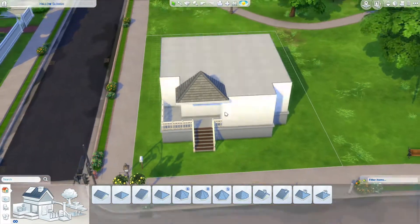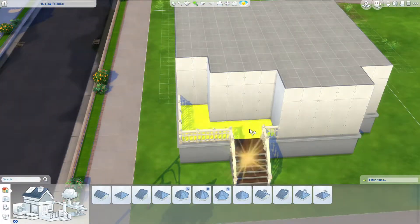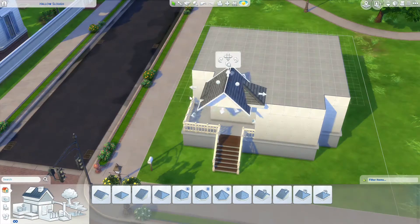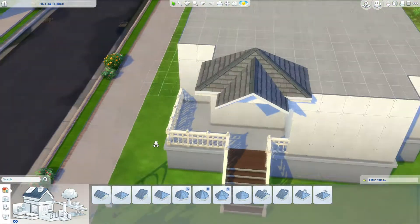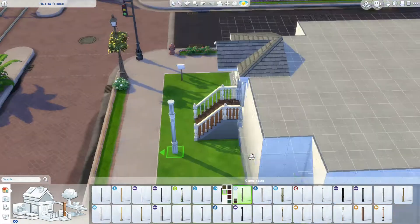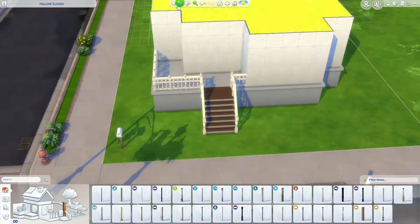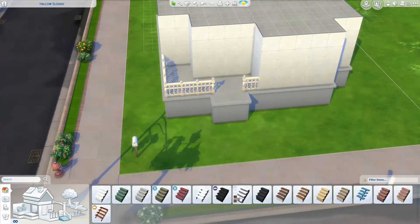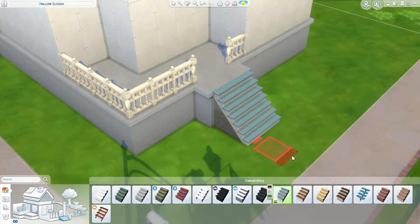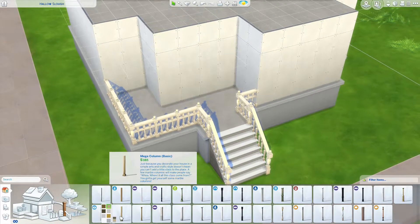At the moment I'm building the structure, and I had quite a bit of an issue with the roofing over the front kind of terrace area. It took me a very long time to get it right, so I've cut some of it out to save you from watching me have a bit of an 'I don't know what I'm doing' moment. I really wanted there to be a big front porch kind of area with nice roofing over it.